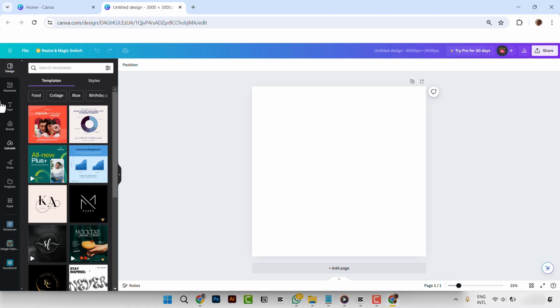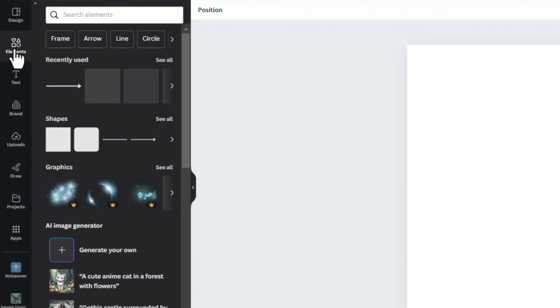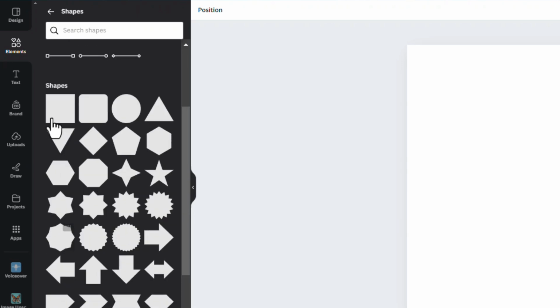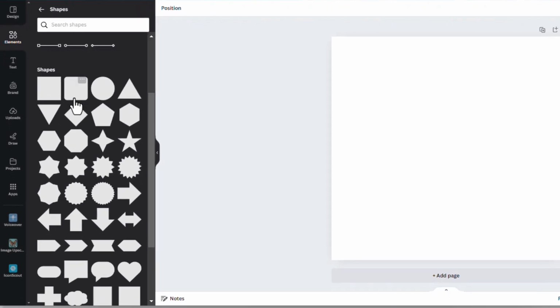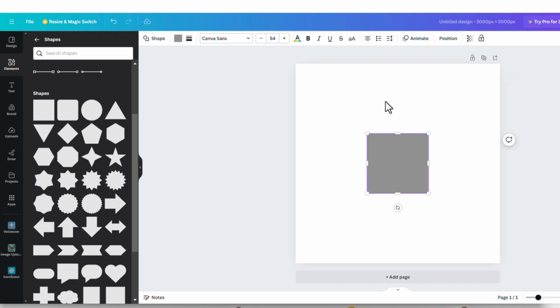So talking about shape, remember this panel here, I'm going to click on it and we have this part here that says shape. It's part of the elements, just like we have this tab here that says recently used. So we're going to open this tab where we have see all. Now that we have it here, we're going to learn how to create a custom shape. Let's bring in this one. To edit this shape, we have some tools here.